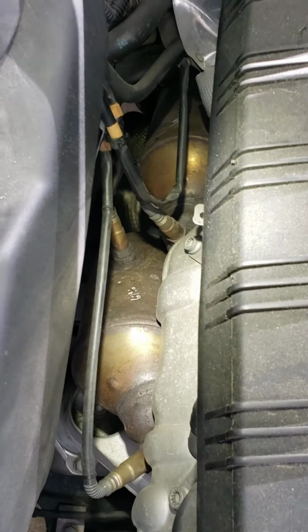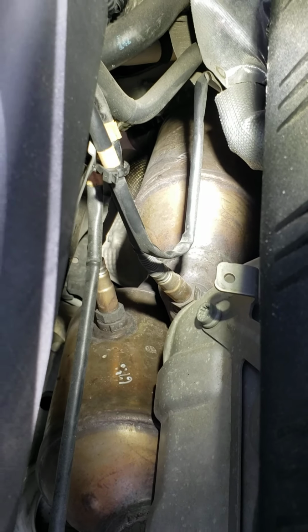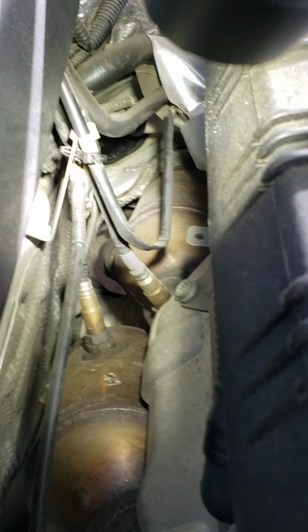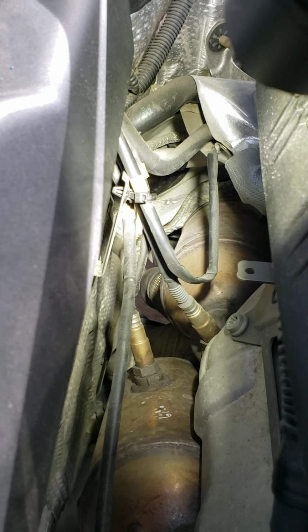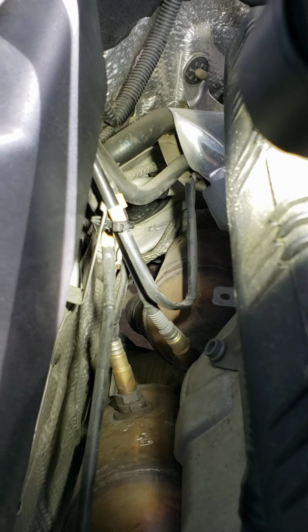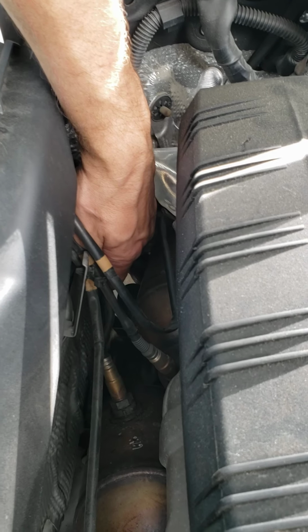All right, so looking down, you can see these two guys right here will sear the skin off of your arm. So do not reach down in there if they are hot. I am definitely repeating that. But this little gap right here between these two tubes, if you reach your left arm down in there, keep your arm close to this passenger side, and you'll be able to get your left hand to that flap and literally lift it up to unclog it. That's where the water is dripping out of your car. When your AC is pulling moisture out of the air, it's all flowing right out of that little flap.